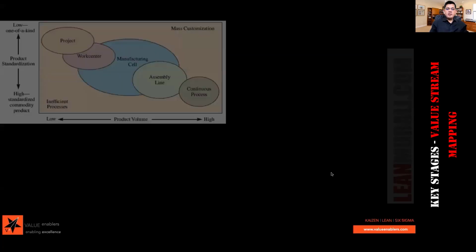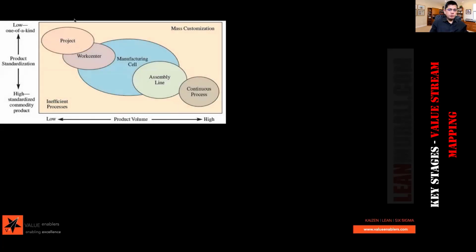Okay, great. I'll give some more examples for you to project type works, and we classify that into certain type of processes. Certain things we call a project nature of things. We call about work center type of things. Then we call manufacturing cell. In manufacturing cell, it can be assembly lines or work center, that is job processes. And then continuous flows.